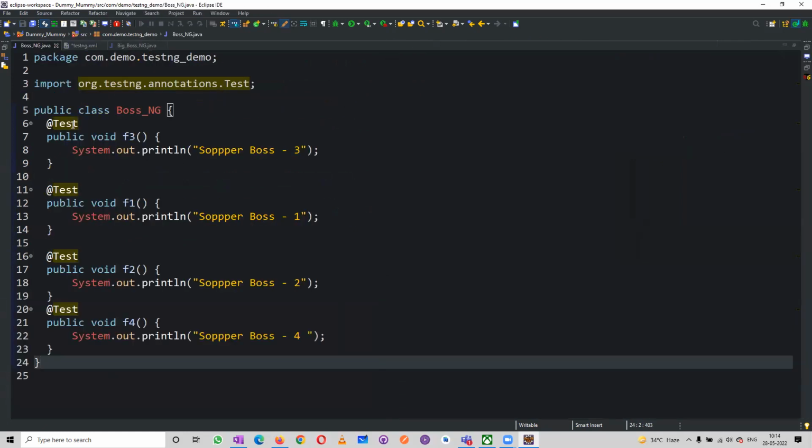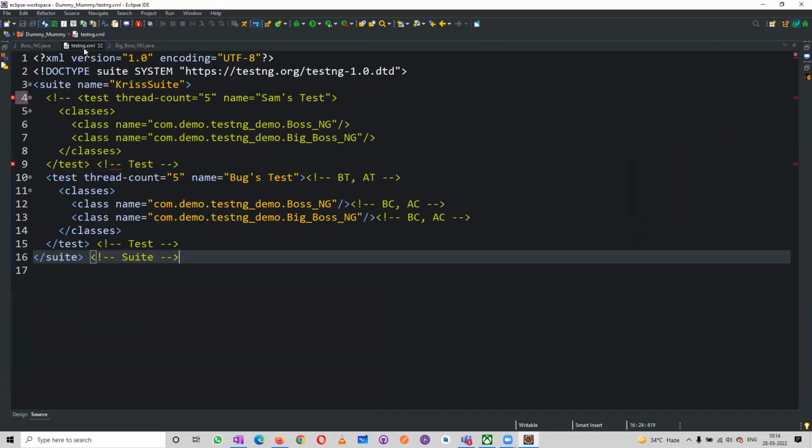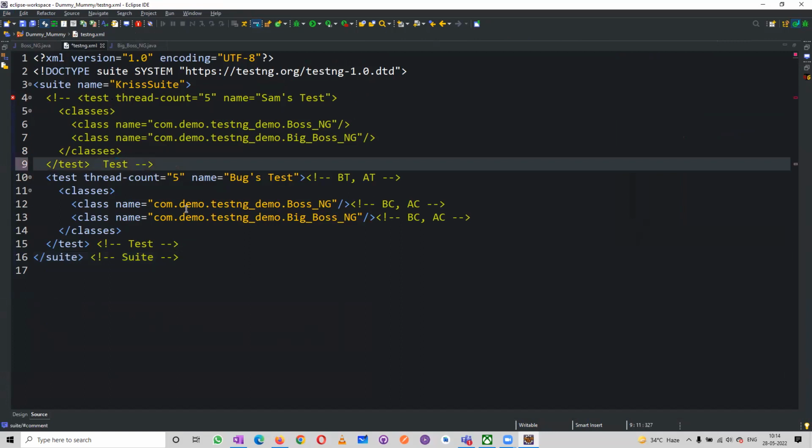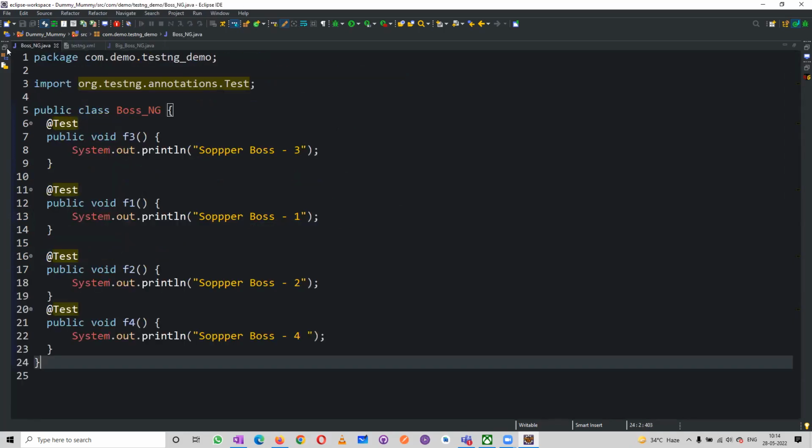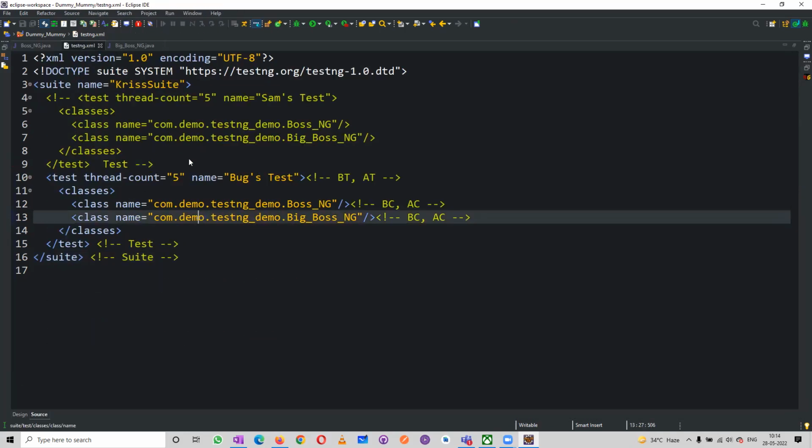Here I have basic statements with @Test, because this is a simple thing. First we executed test, right? Now let's see how things go on. Now let me execute this particular file from TestNG.